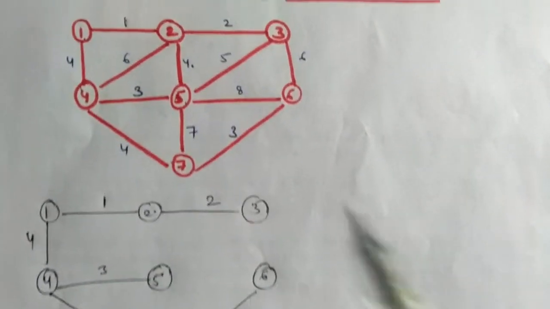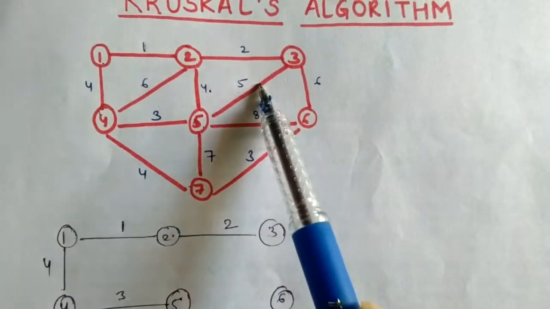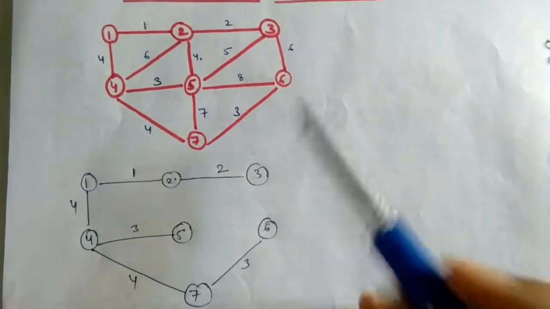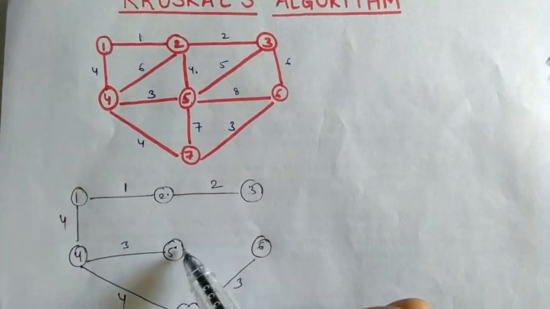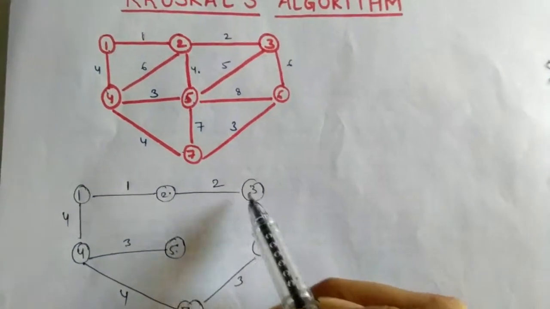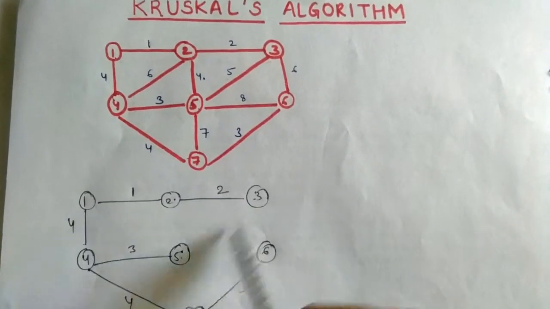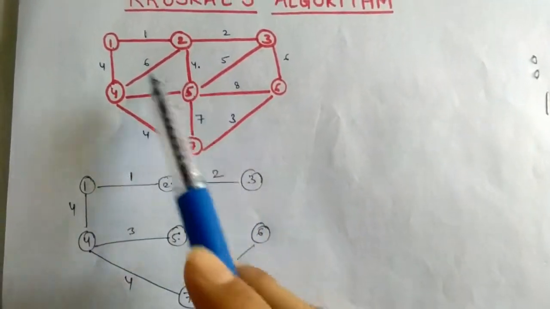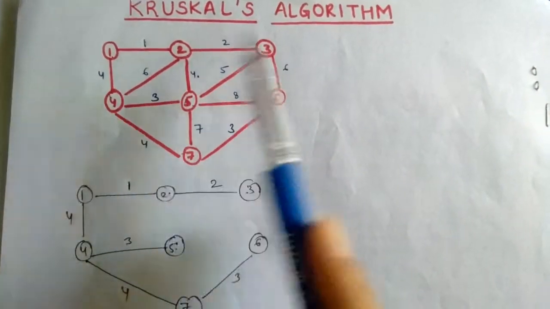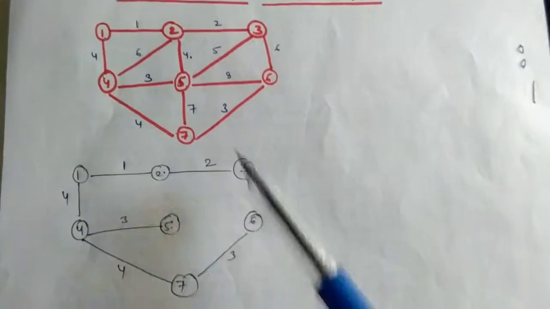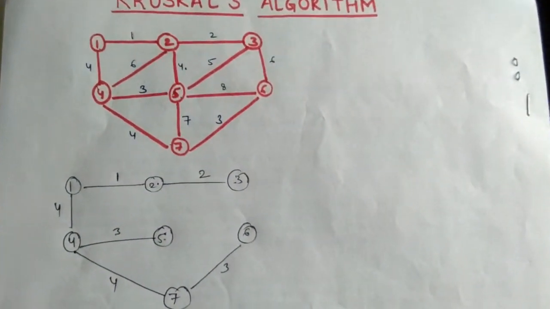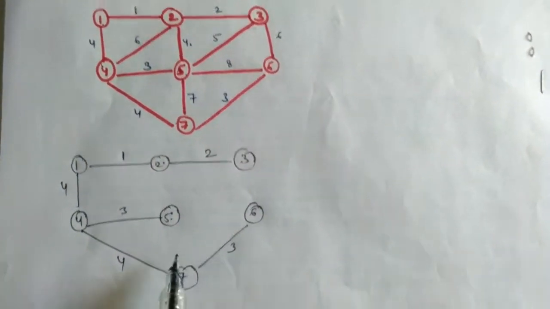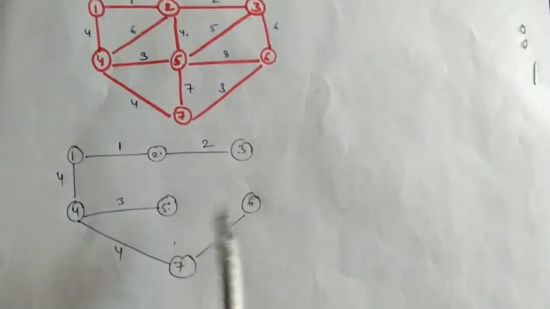Similarly for the next weight, that is 5, after 4, this is the smallest weight left. We will not add this 5 edge, because if we add this 5 to 3 edge in the minimum spanning tree, this will also create a loop in this tree. And again for the next weight, that is 6, from 2 to 4 and 3 to 6, this will also create a loop. So we are not going to add these edges, and as we have all the vertices in this tree which were in the graph, this is our final minimum spanning tree which we obtained from the graph.